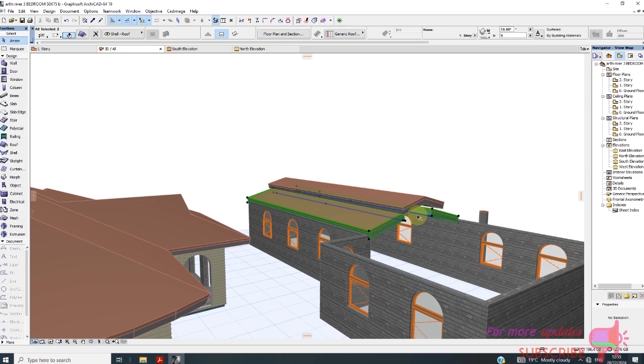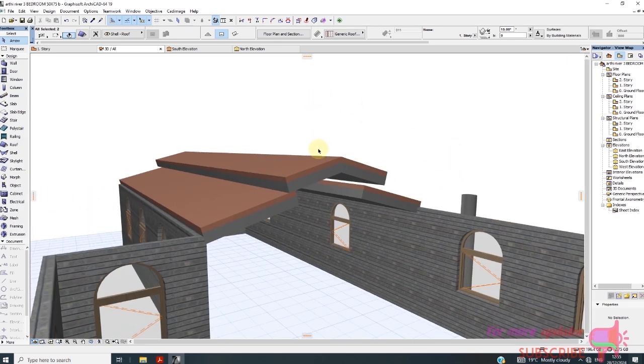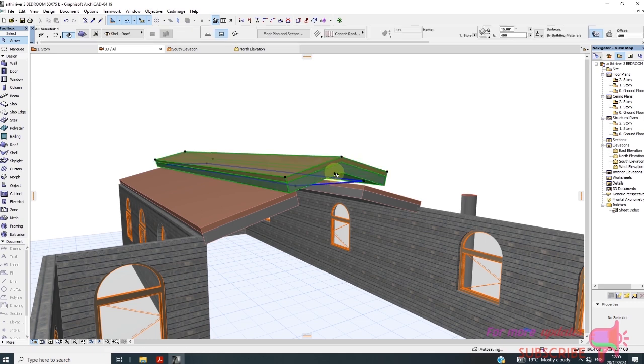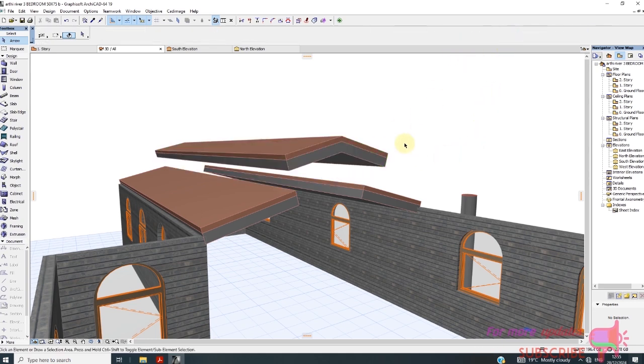Okay, so let's see the 3D. $800, something like that.